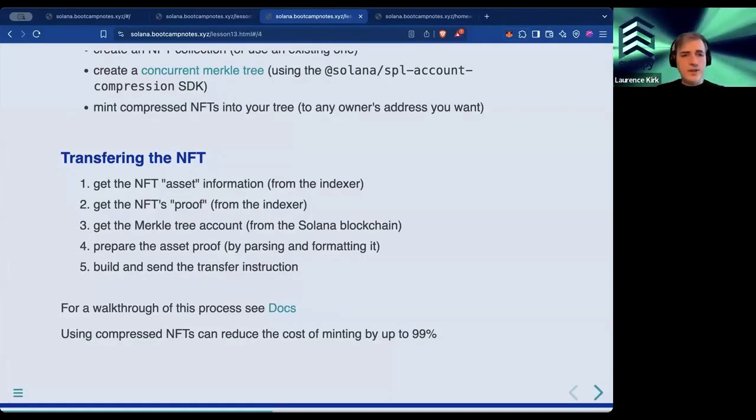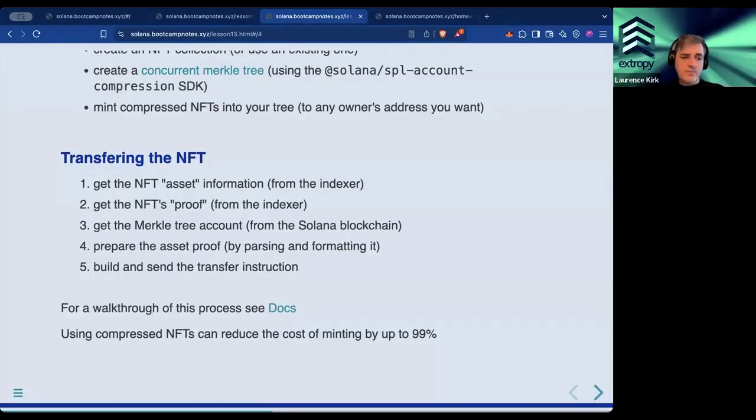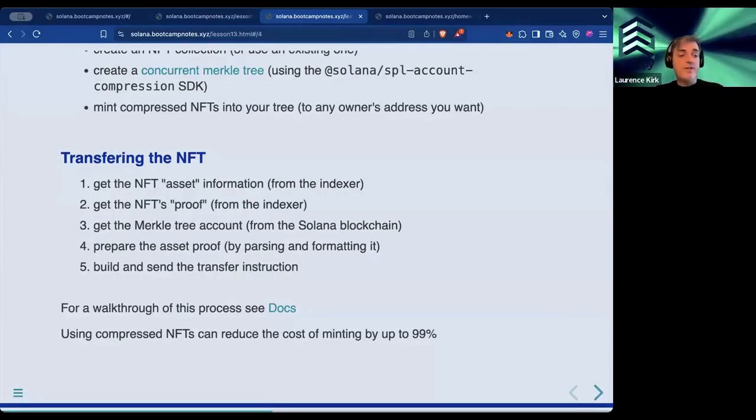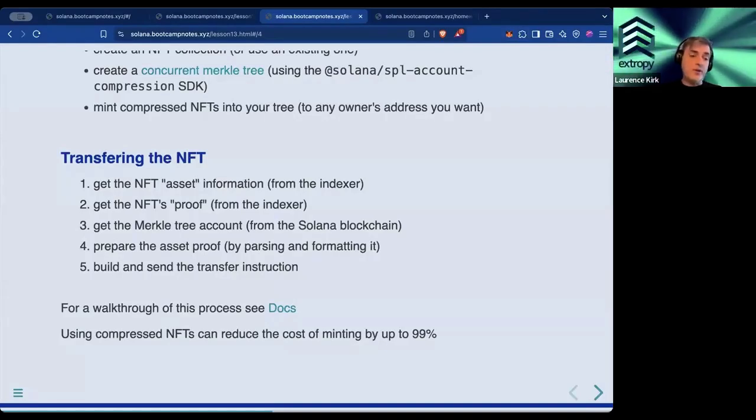What has to happen if you want to transfer an NFT is that you need to get a proof that that particular piece of data exists in the tree. Specifically, that particular NFT is owned by a particular owner, and that exists in the tree. So you have to get that data and then create a proof from it.